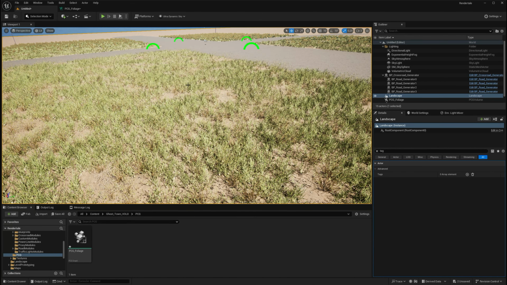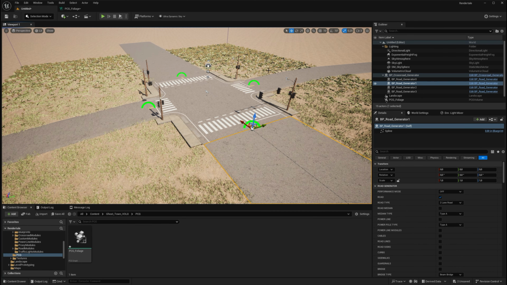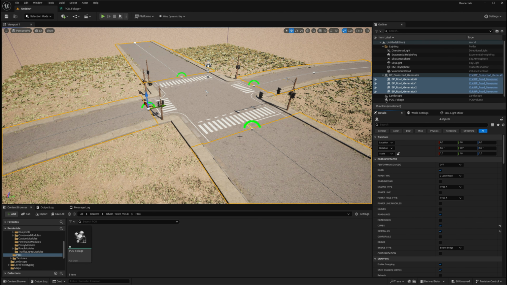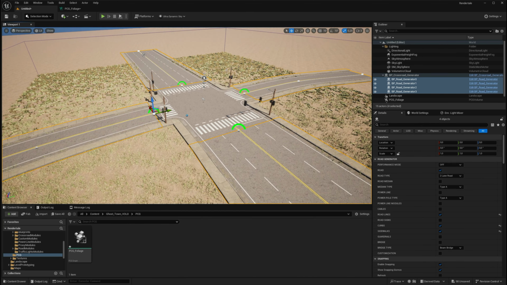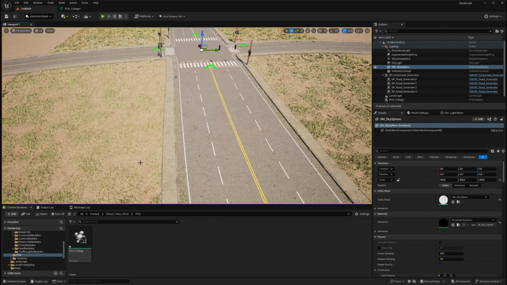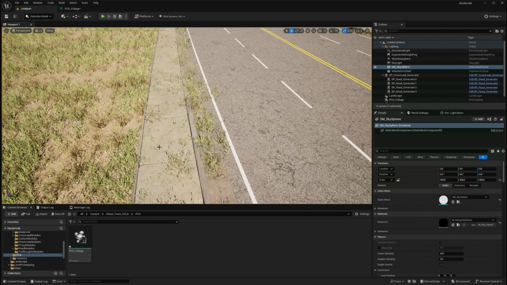Let's keep going and make this scene more visually interesting by adding sidewalks, road markings, traffic lights, and even curbs to the roads. As you'll notice, the grass might be overlapping with sidewalks and roads, not ideal.